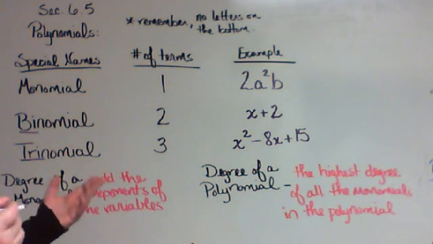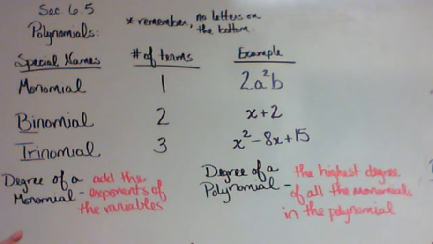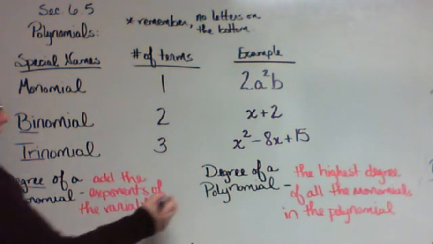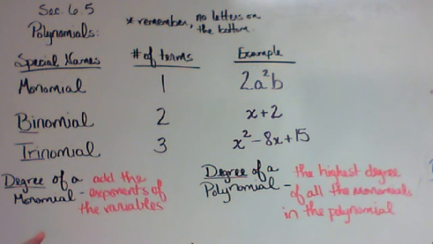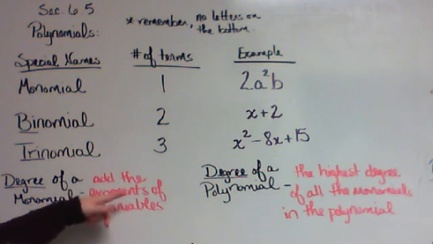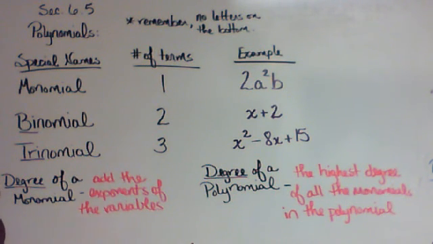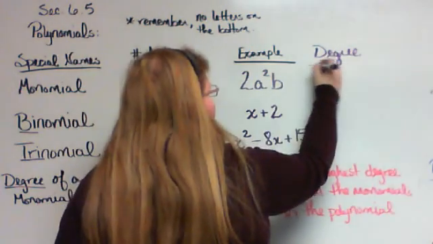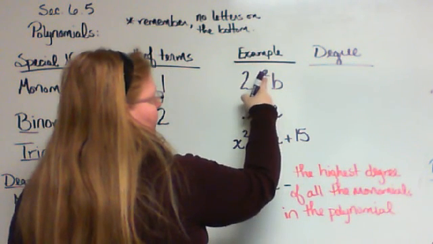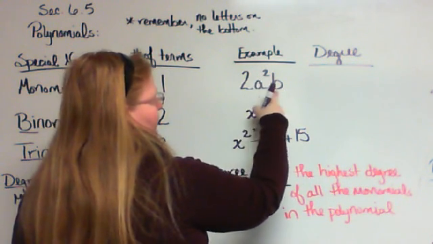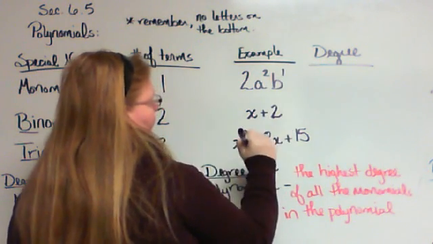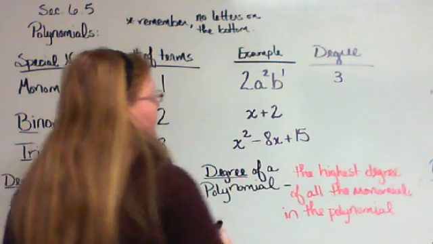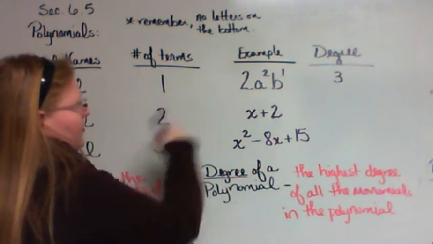Now, in all of this, there are degrees. There are two different kinds of degrees. This is kind of confusing. So there's a degree of a monomial, and then there's a degree of a polynomial. When you're finding the degree of a monomial, that means you add the exponents of the variables. So up here for this one, if I wanted to know the degree, I have an exponent of 2 on that variable and an exponent of 1 on that variable, so my degree is 3. It's a monomial, that's my degree.